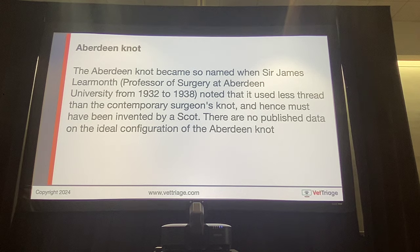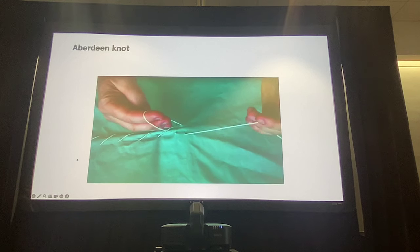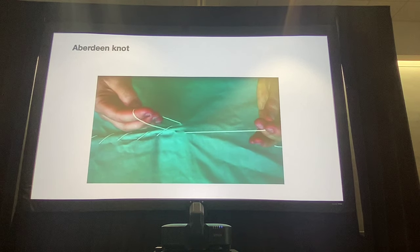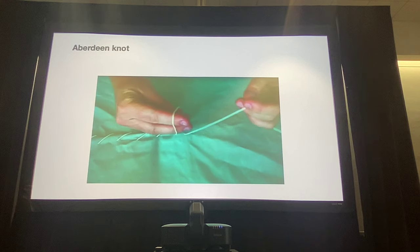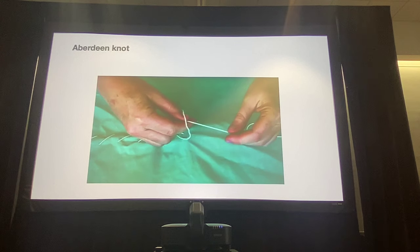Now we're going to go to some sutures that I don't ever use. These are much more difficult, but it'll be fun to test your skill set and what you've learned so far. Some of you may have used this in practice, but the ones we went through are the essentials. Those are your basics you're going to use for pretty much everything. There are other more niche sutures, like how to close muscle and fascia, but those are for specific cases only. Everything else you've learned so far can be applied to everything. So this is the Aberdeen knot. We have this video, and then another video afterwards to show it to you. We'll see what you think about it.